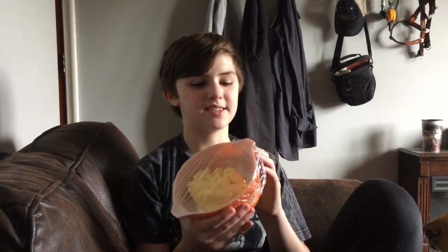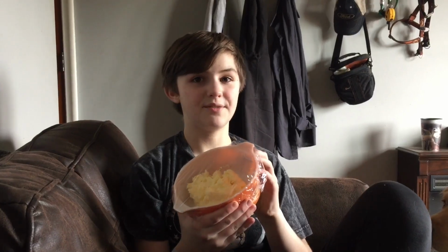Now you cover up your dish and put it in the fridge until you're ready to use it again. This butter you just made will last 3 to 5 days at room temperature, and if you choose to refrigerate it, it will last 7 to 10 days, if it lasts that long.